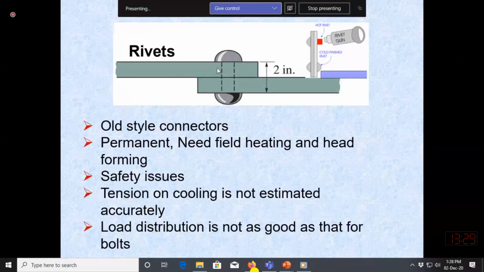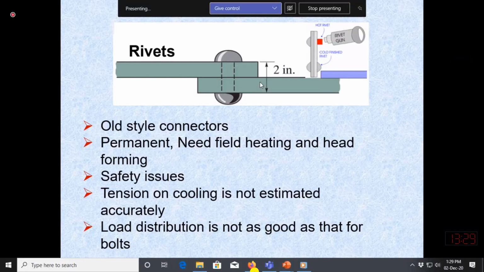Rivet, I have already shown you the video. We punch the hole in both plates that we want to connect with the help of a rivet. We have a rivet which may already have the cap on one side, or may not have the cap on both sides. This rivet is heated up in a furnace. One person places this rivet into the hole and holds it up, and a second person, who has a rivet gun, hammers from the plain side or plain edge to make the cap on the other side. This process is called installation of the rivet.